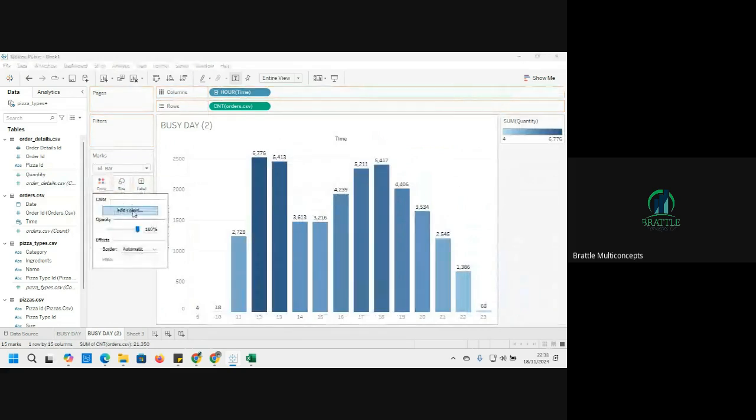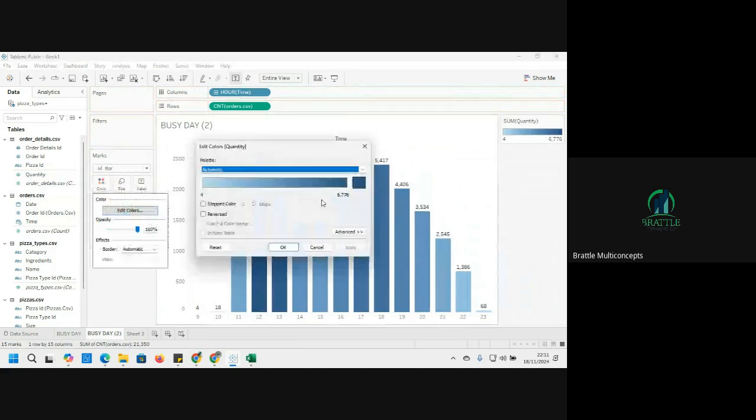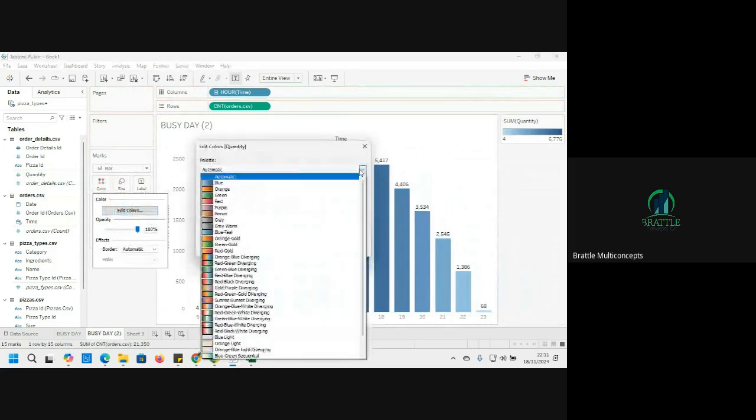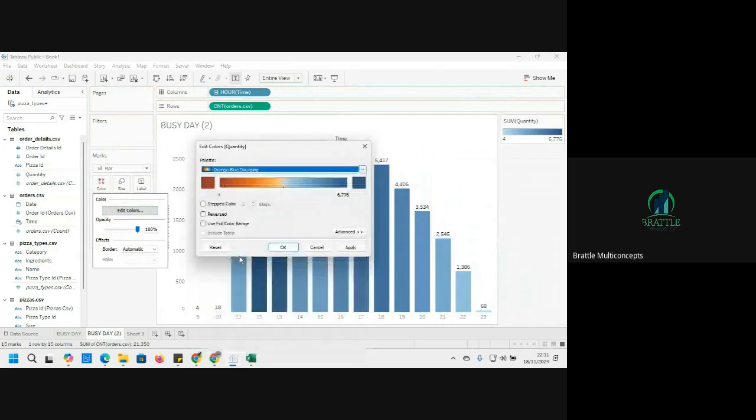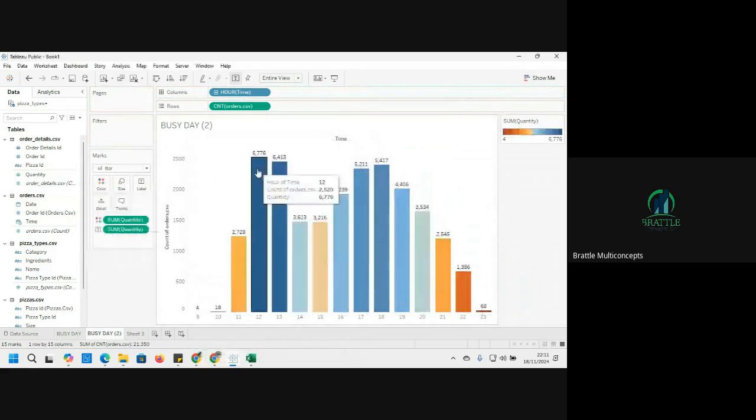Let's look for a stepped color from red to this. Let's look at this so that we can see clearly. This one in blue, that is the color we use.